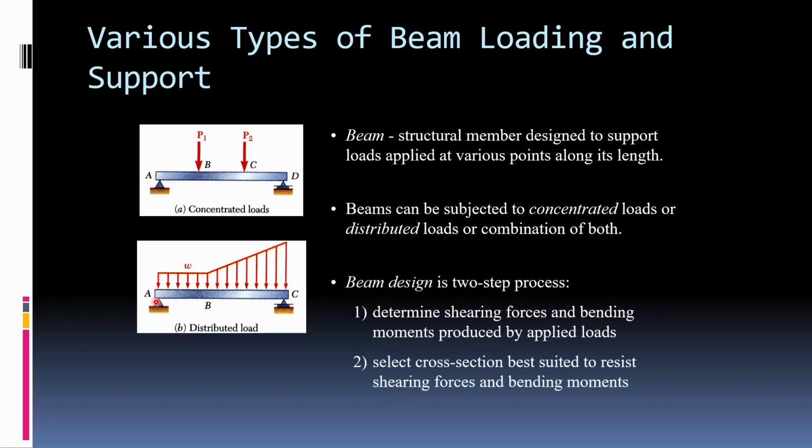So beam design, when you're designing a beam, it's really a two-step process. Okay, you want to determine the shearing force and bending moments produced by the applied loads, and you want to select the cross-section best suited to resist the shearing forces and bending moments. So what does that mean?